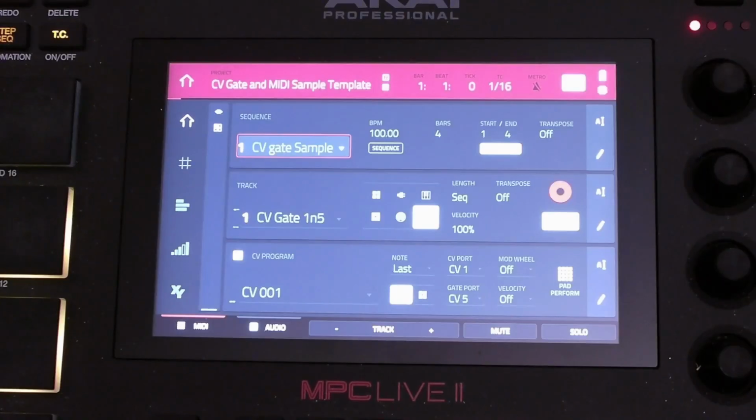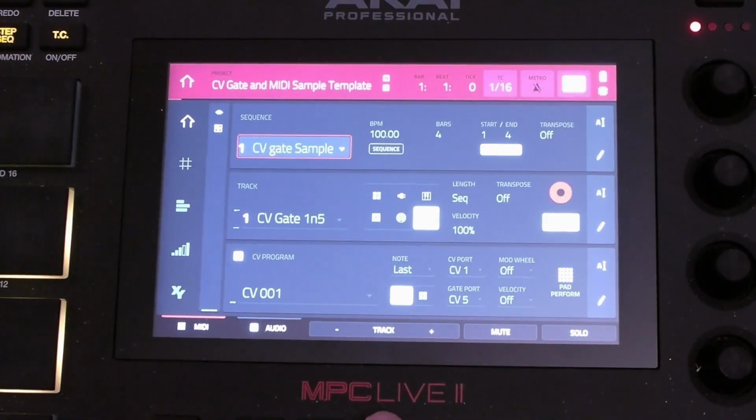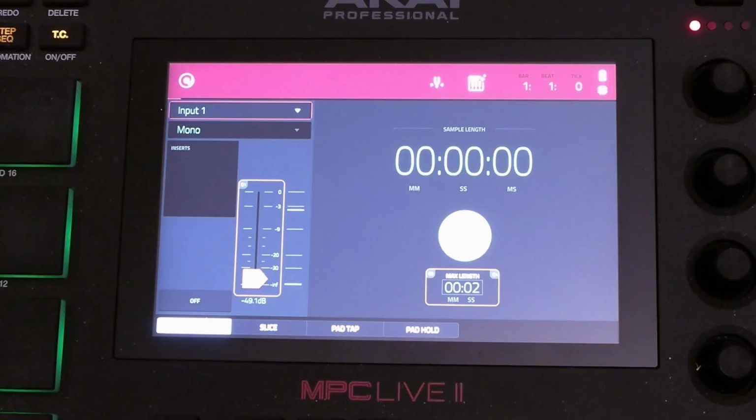We're now ready to go to the sampler page to do our auto sampling. We'll start on track 1 because that's the track which controls the modular using CV and gate. By the way, note that the program is a type key group, not drum. We hit Shift Mix to get to the sampler. We're going to ask the auto sampler to trigger the modular over a 2-octave range. We want to capture the sound at every 3 semitones.